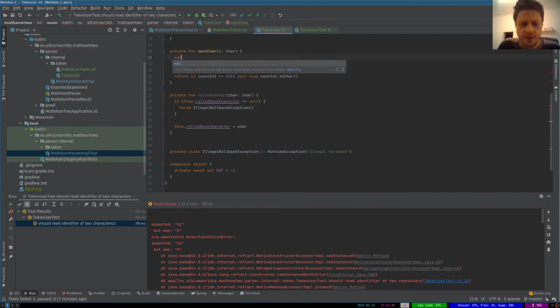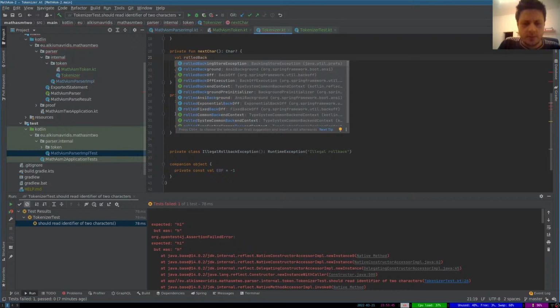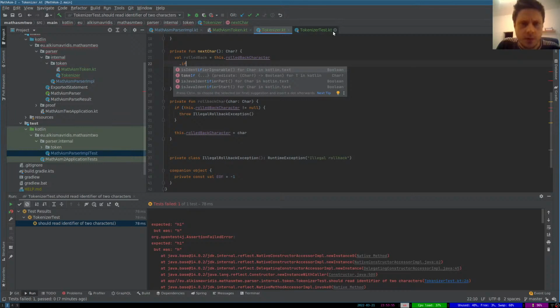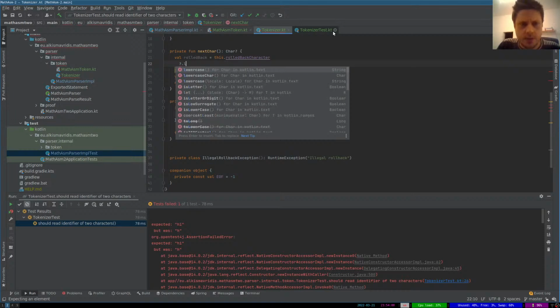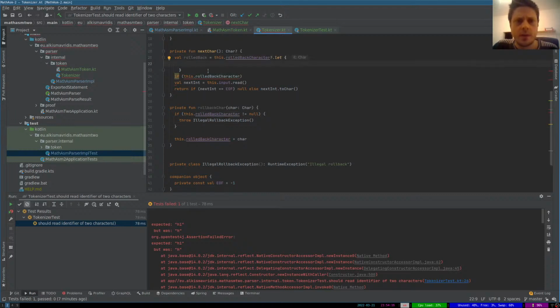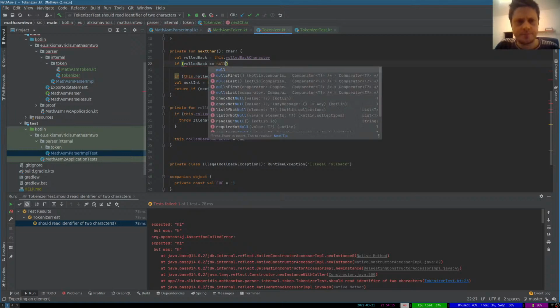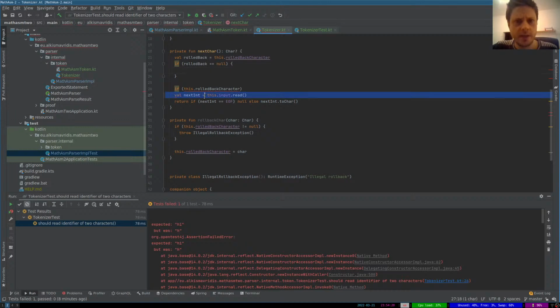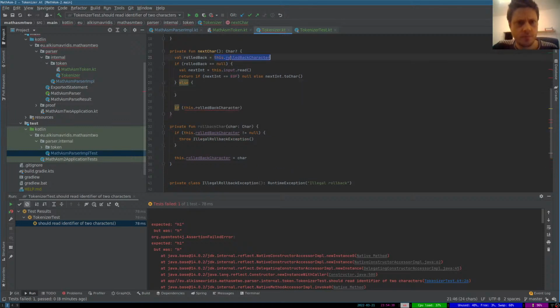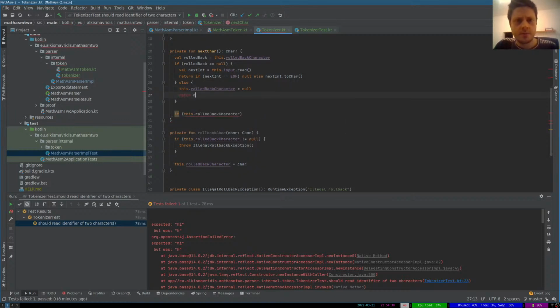Okay, let's create a variable for that. Val rolled back is this rollback character. And we say dot let actually. So rollback character, let's make it: if this is null, then do the thing we did before. If it's not null, make it null and return the thing that you found just now. So this is a complete rollback mechanism, I think.